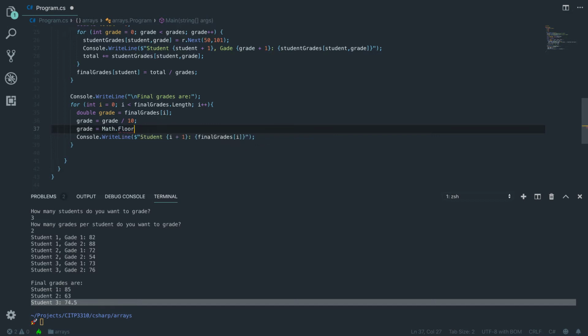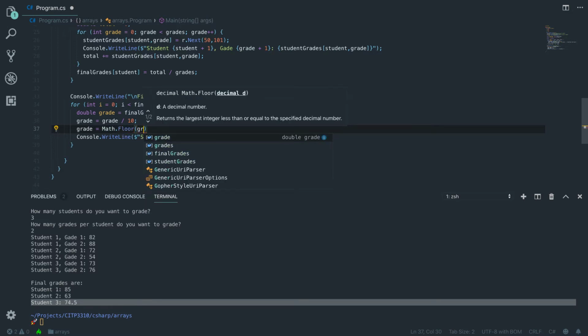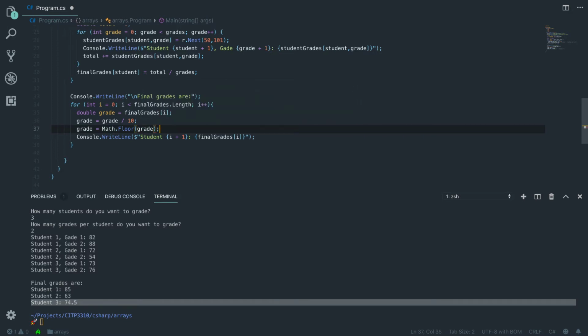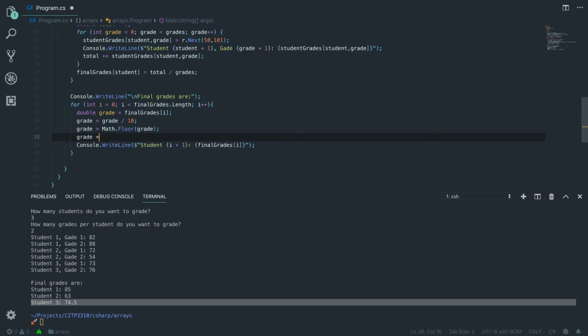So if it was an 85, it's going to be changed to 8.5, then changed to 8, and then we can do grade equal grade times 10, returning this. This is just a little bit of a hack. You have a 95 converted to 90, a 56 converted to 50, a 78 converted to 70.